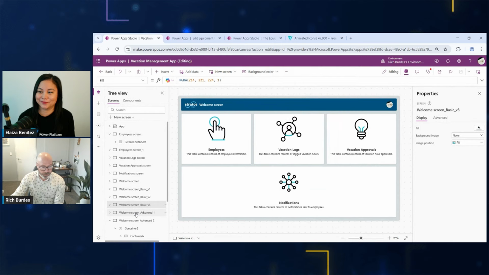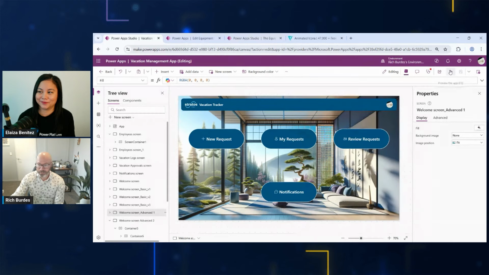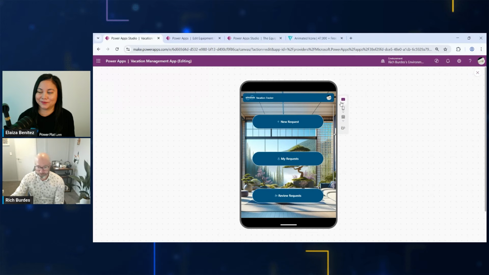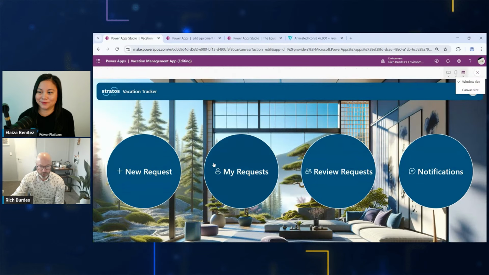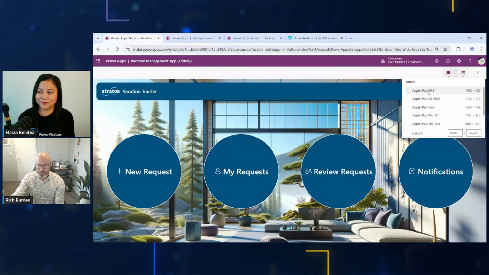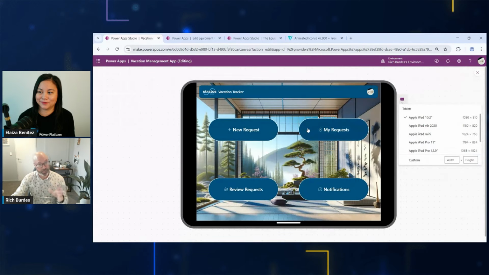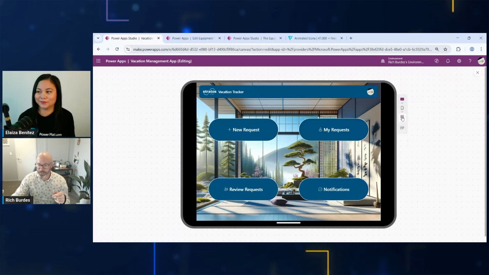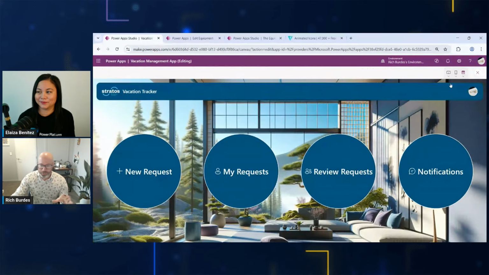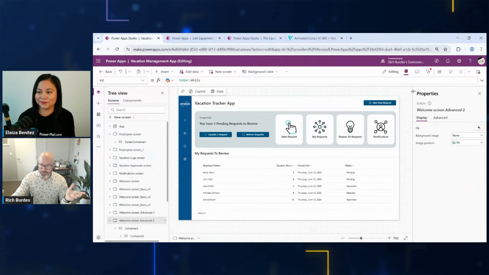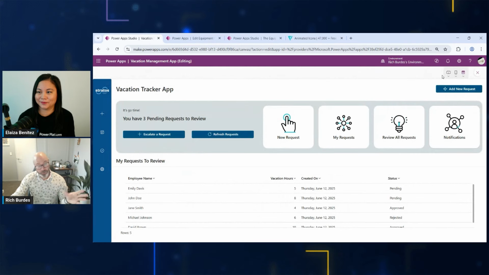And then we're going to show a more advanced screen of how you can make an app look completely not like a Power App. That will respond. If we pick the window size, we'll get circles instead of squares as well. So we can do a little bit of customization with our buttons depending on what we're going to look at. And then if I go back to regular view, I don't think I'm going to have time to show this last one, but you can obviously extend the Power App to make it look pretty awesome and not like a Power App at all. So you can build your own dashboard and make it look like a great application that will engage all users across your business.